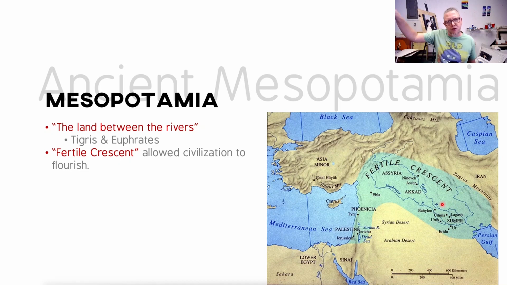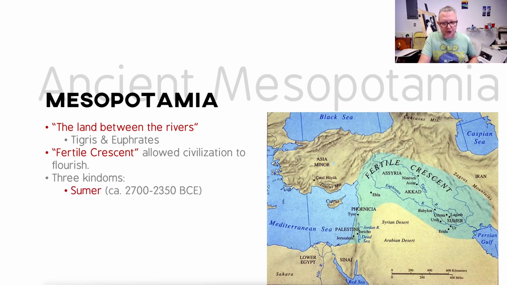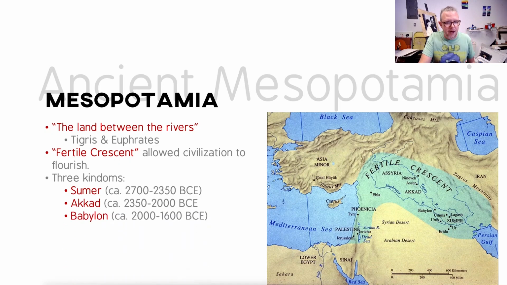And so it makes sense to place the earliest creation, the first human, the first man, first woman, in that region. The civilizations of Mesopotamia break down into three main kingdoms. We could dive into the things that happen in between, but we're going to talk about three main kingdoms. The first one being Sumer, and its dates of existence are listed there for you. Akkad, and its dates of existence are listed there for you. And Babylon, and its dates of existence are listed there for you.